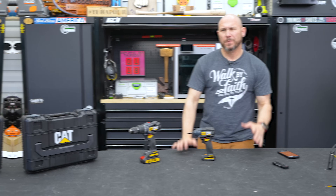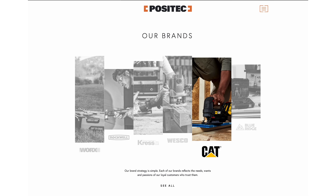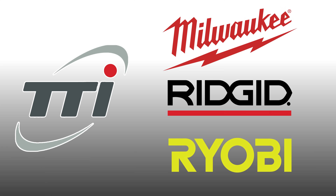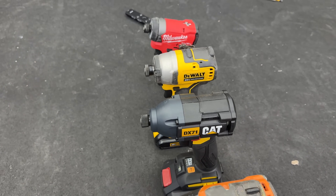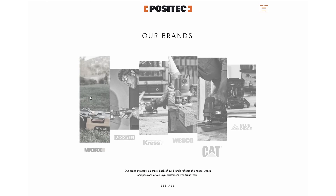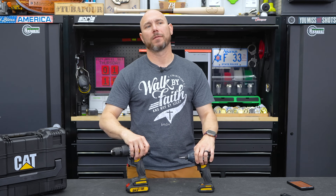Who makes CAT power tools? It's a company called Positek — they also make Worx, Rockwell, Westco, and a few other brand names. Think of it like TTI brands: Milwaukee at the top, followed by Ridgid, then Ryobi. CAT is positioning itself similarly — maybe in line with a Milwaukee-style market position. That quality is yet to be seen, but that's where they're marketing. It's no different than Black and Decker owning DeWalt and multiple other brands.